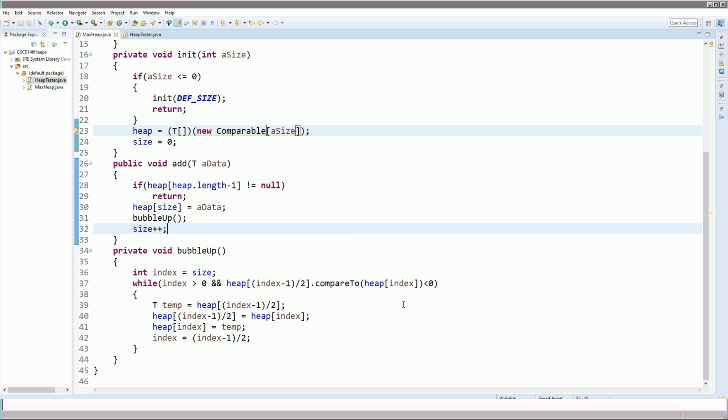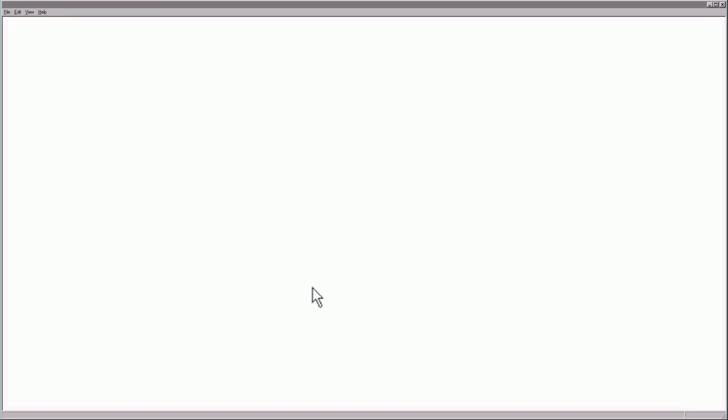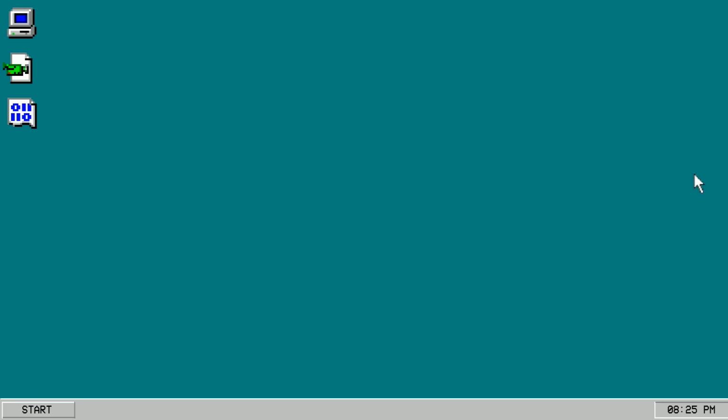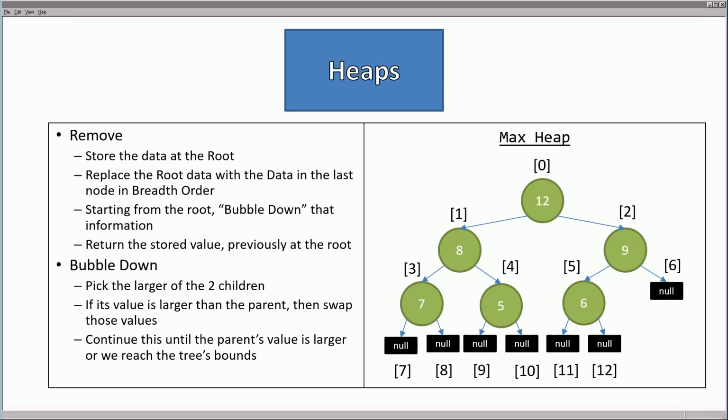Now let's take a look at how you would remove values from a heap. The first thing that we have to keep in mind, anytime you remove from a heap, you are always removing from the root. This is very unlike a binary search tree where you can remove any element.